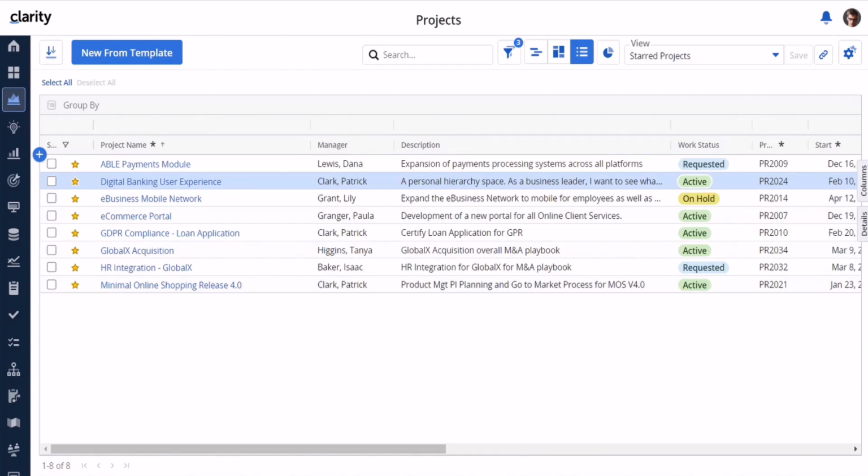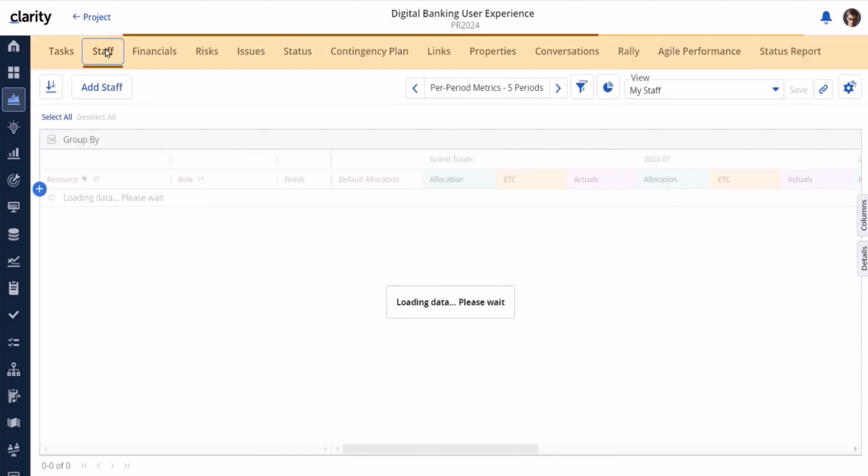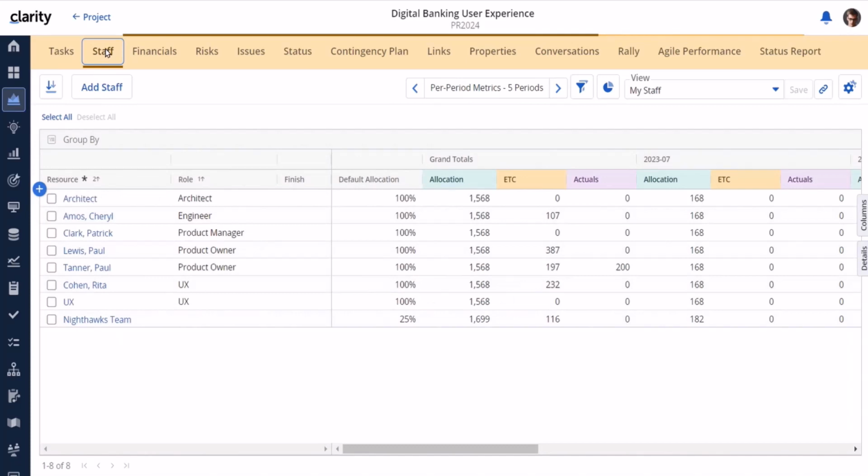But now we're going to take a look at an example of a project where we have a team staffed to a regular investment. So we'll navigate into the Digital Banking User Experience project, the staff module, and you can see for this project that we have roles, regular resources, and we have a team staffed here, the Nighthawks team.